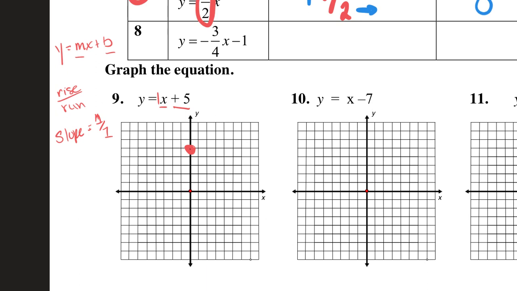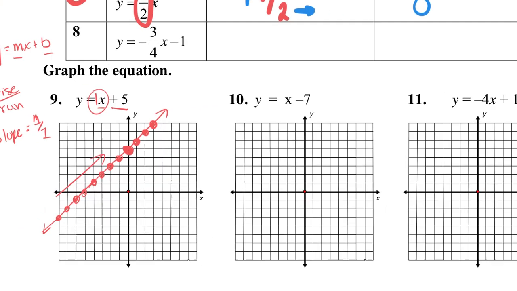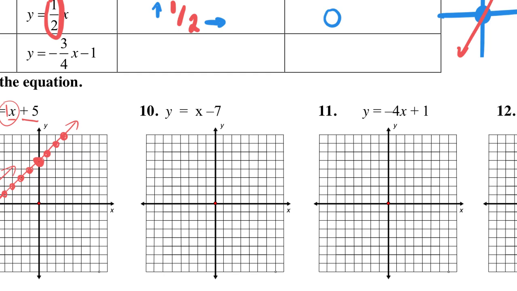So what that means is from our y-intercept, we're gonna go up 1, then we're gonna go to the right 1, and then we're just gonna keep doing that. Okay, and then we have our line. Now we're gonna work backwards also, so go down 1 over 1 like that, and so we just fill this out, and hopefully you see it creates a straight line, right? That's what we want. We don't want any curved or angled lines. We need a straight line. Now this is a positive slope, which is good because our slope here is positive. All right, I'm not gonna do that one.